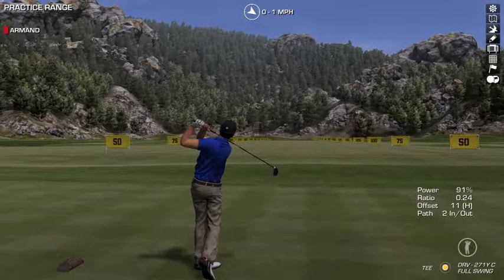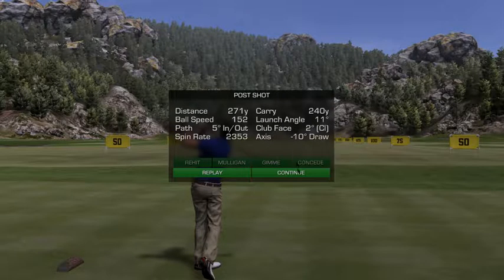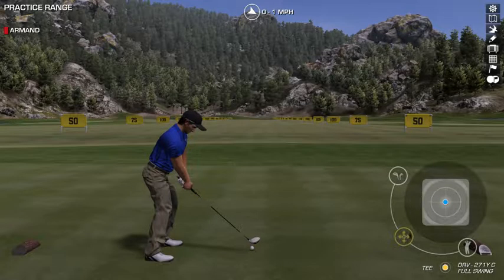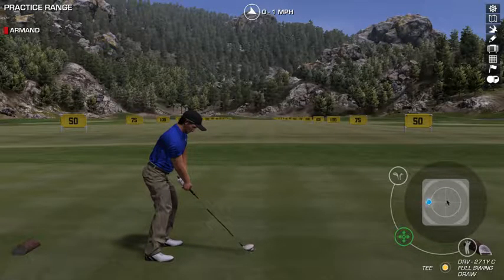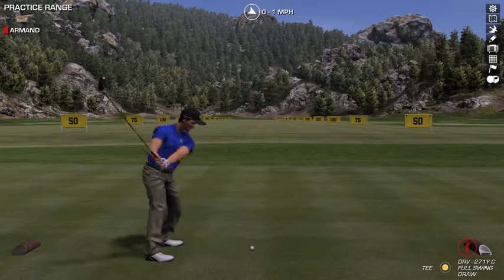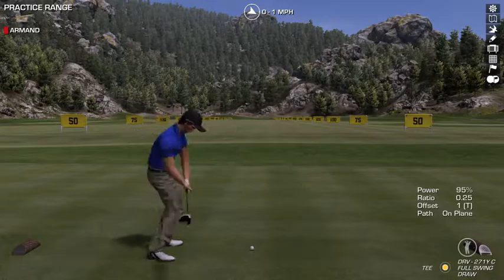Again, you have a lot of control over the ball flight if you can move the mouse properly, and of course if you understand what the inputs to the shot trajectory are. You can use the shot shaper to force a draw or a hook with a straight swing path.